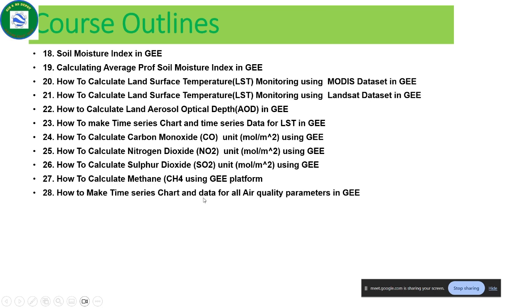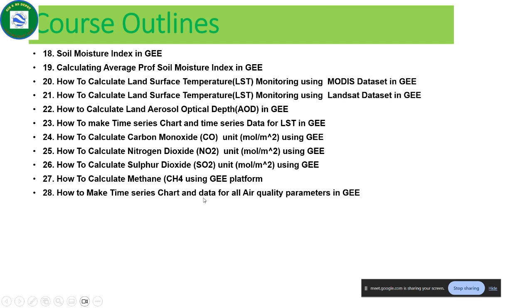Suppose a NASA SRTM data set at 30-meter resolution, and another different data set at 10-meter and 12-meter resolution, a digital elevation model data set. Then we discuss how to export. Suppose you analyze the hillshade map, slope map and aspect map using different data sets in the Google Earth Engine code editor. Then how to export this hillshade map, slope map and aspect map, and create a map view for your research paper, presentation or scientific work.